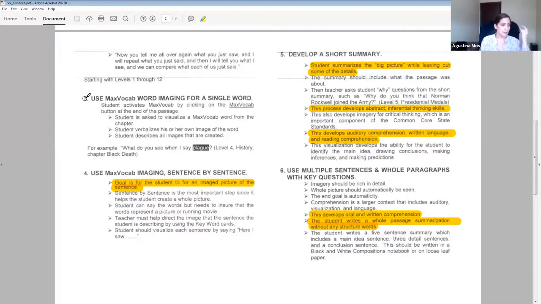But let's say that we're talking about the word ocean. If you close your eyes and think of an ocean, what do you see? You see big water, waves splashing, blue, you see the sky in the background. So all those things, I don't see the ocean right now, but I have it in my mind. I have been able to see it at some point. I took a mental picture, and now every time that I think of the word ocean, I picture that in my head. I picture an ocean. So that is the idea.